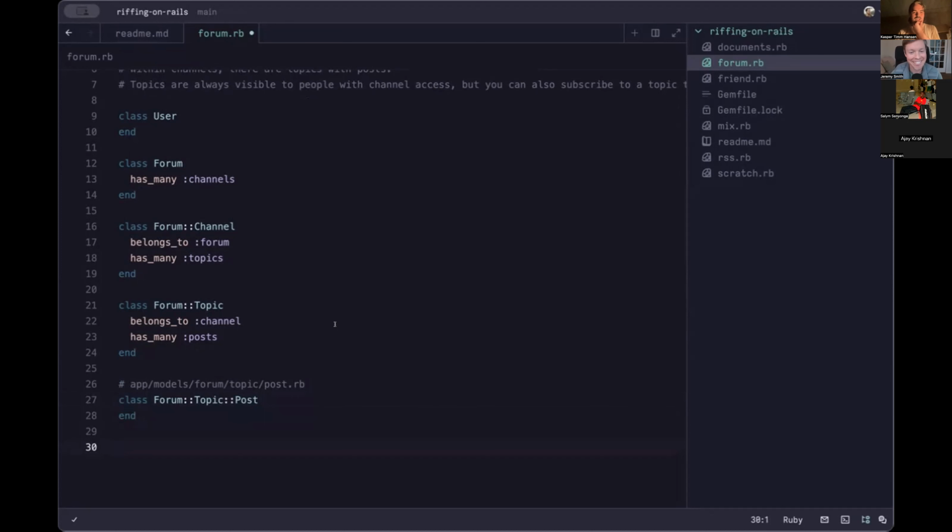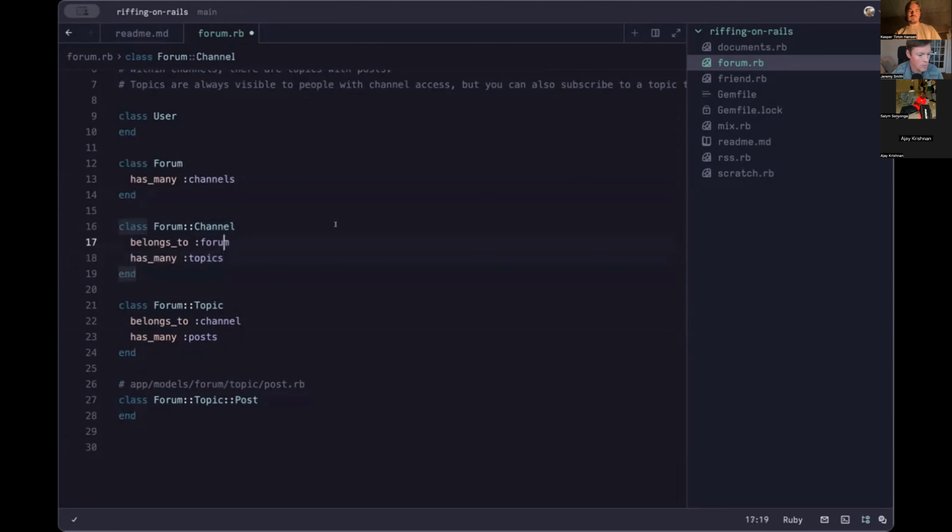Okay. Post and topics. So now we have this idea of whether channels could be visible, and could posts or topics also be? No, if you have access to a channel, you have access to all its posts. Visibility is at the channel level. Typically channels are going to be public, but we could make them private. So if you have a team that you're part of, and this forum is for a company, you could have a channel that's just for the C-suite. Yeah, exactly. Okay, that makes sense.